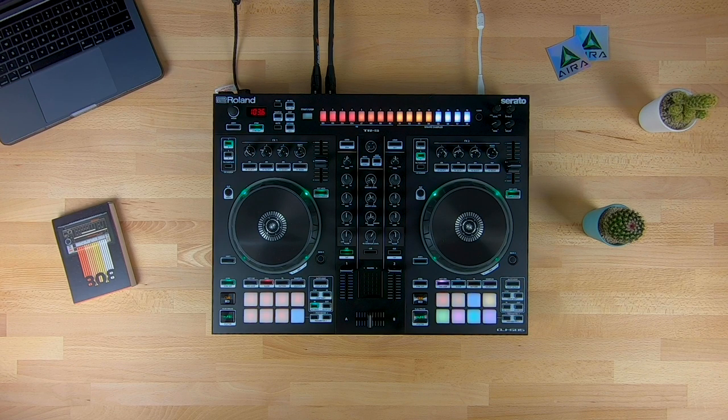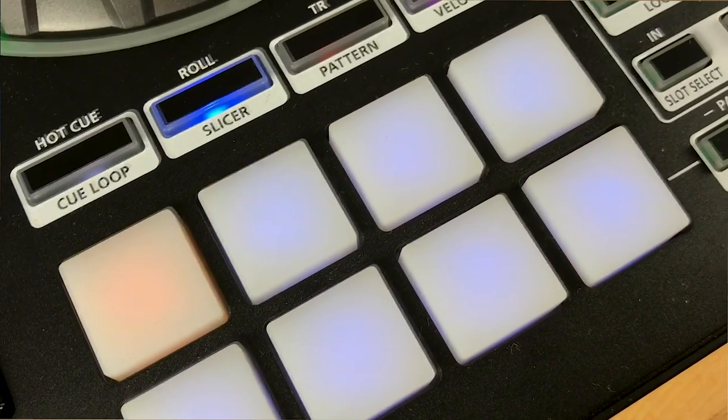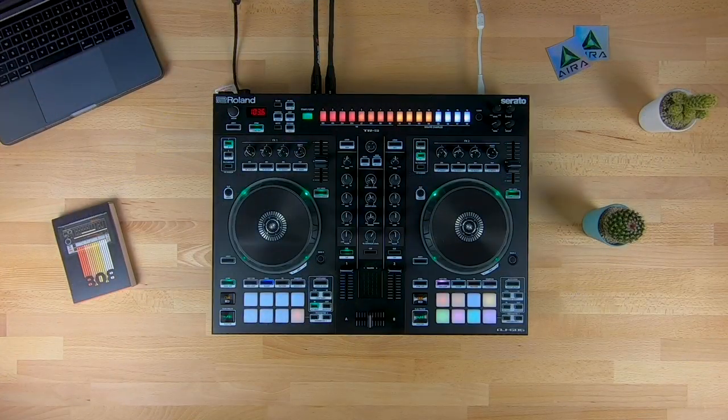To enter slicer loops mode, press shift and roll twice. The pads will illuminate blue. The slicer mode allows you to roll sections of a looped part of a track without dissolving the main loop. The size of the repeated audio can be changed with the parameter controls.